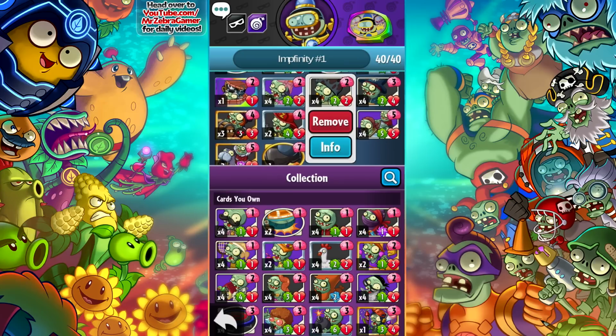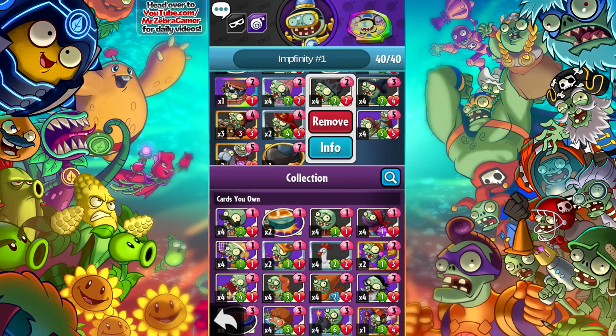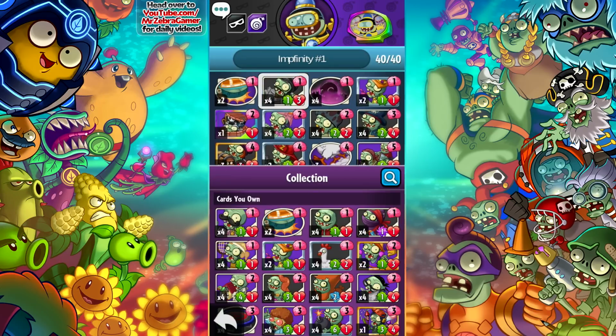We had the ability to put this in the deck, but the game itself didn't, which is a swashbuckler zombie. And I think this is gonna be the key part of our deck. The swashbuckler zombie will give a pirate 1/1. Whatever pirate attacks the hero itself will get +1/1, which is a big deal.